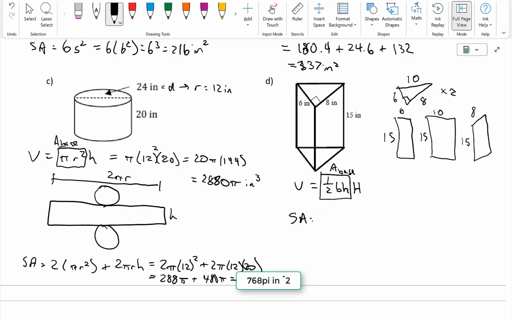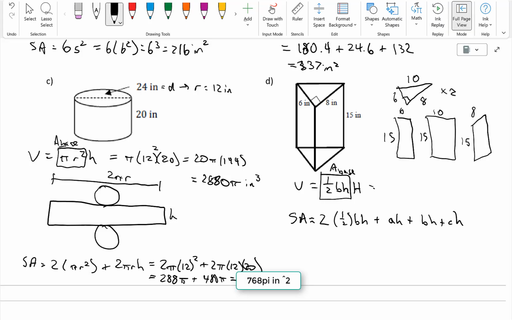We've got twice the area of that base, so twice 1/2 of our little base times height for our triangle. Plus we want our 3 bases, so here we can call it A times height plus B times height plus C times height for our A, B, C, and sides of our triangle. You won't have to remember a formula, we're just getting the pieces here.